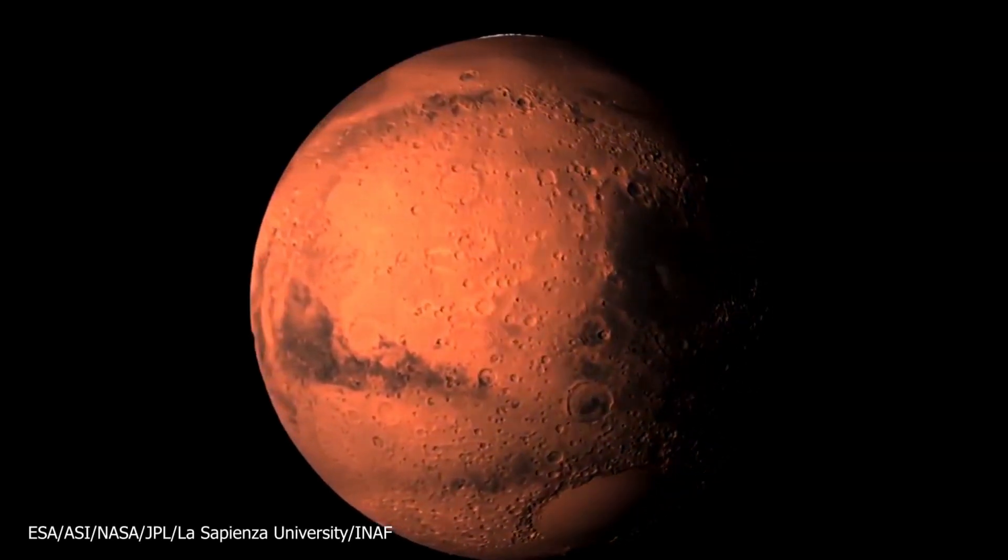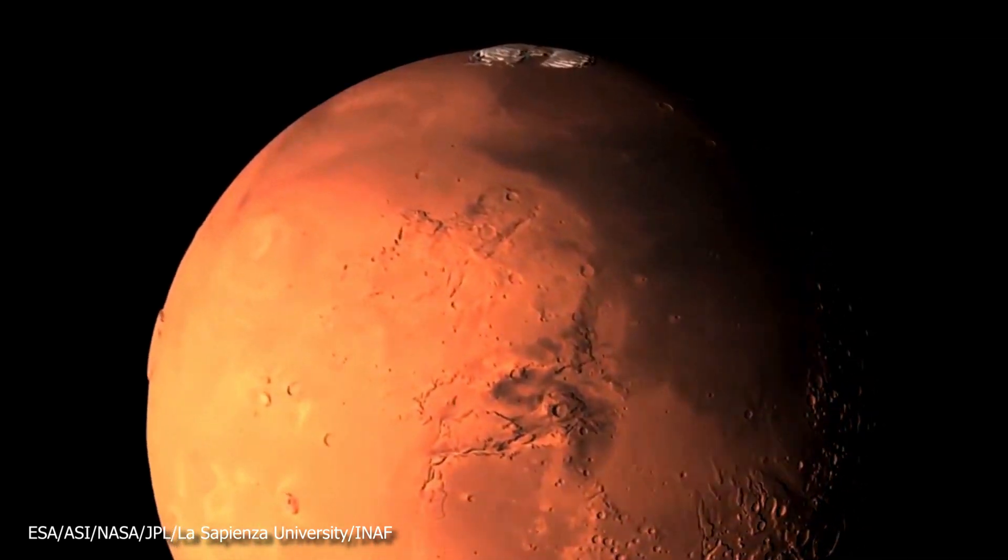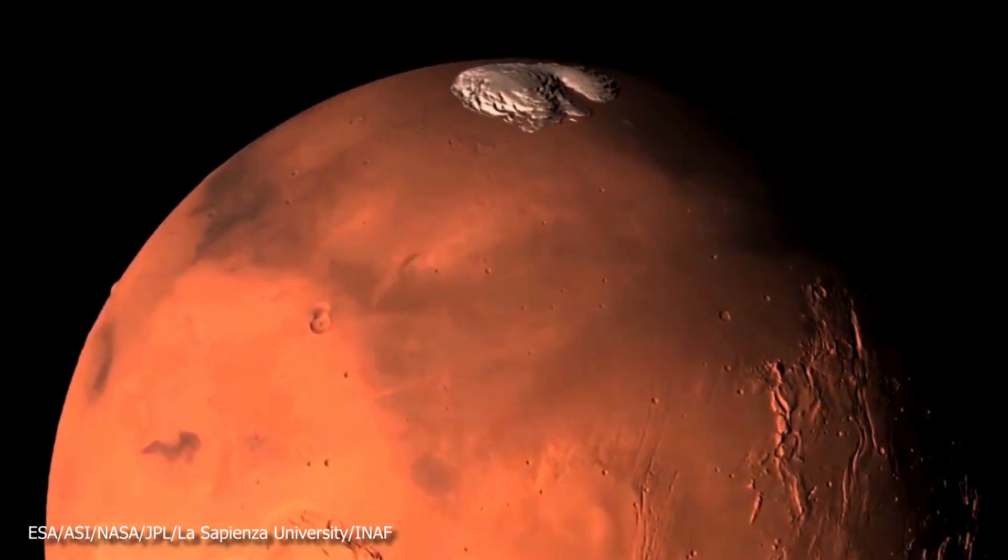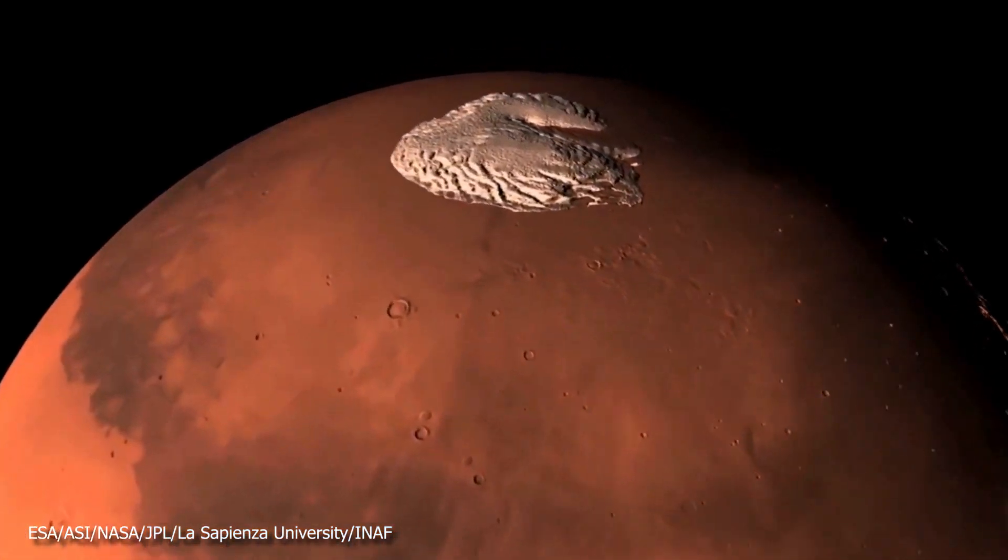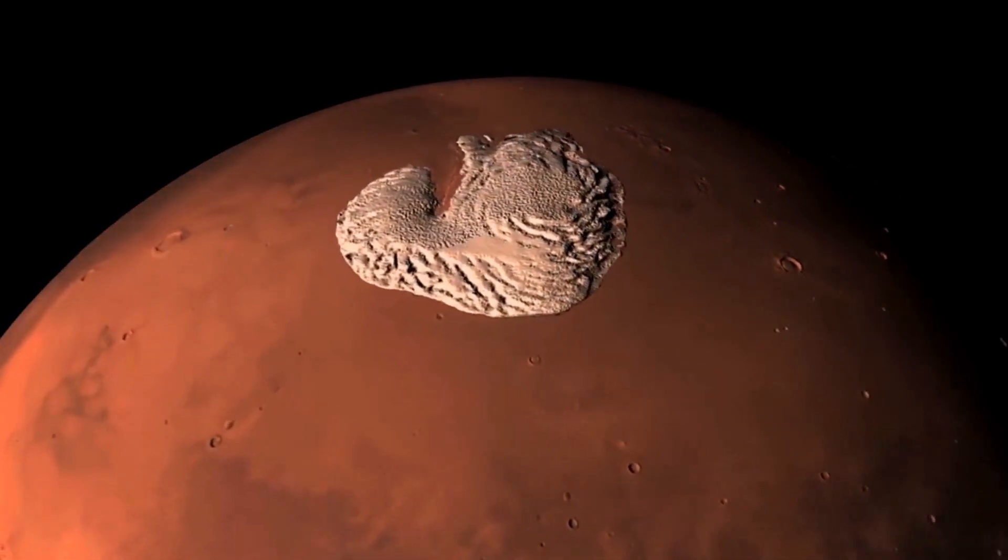The planet Mars is usually referred to as the red planet, and a majority of the surface is in fact a reddish-orangish color. However, there are two locations that distinctly stand out from this typical surface, these being the northern and southern poles, having these unique ice caps on the terrestrial planet Mars.